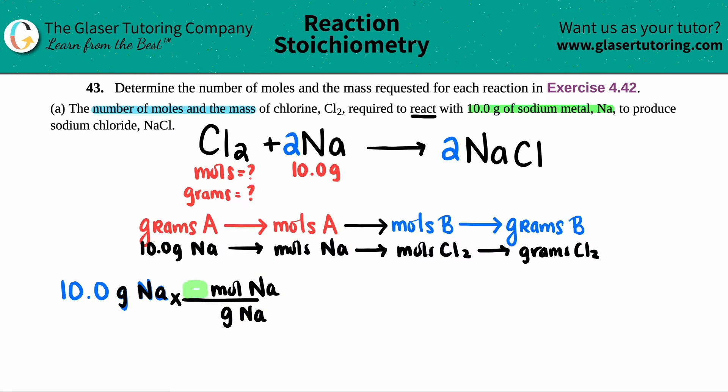But now the question is, what numbers go on the top or on the bottom? Well, it turns out when you're doing this little thing here of grams to moles, grams to moles is always your periodic table information, PT, periodic table. Anytime that you're going from a gram to a mole of the same element or compound, I just use the periodic table. So get your periodic tables out, guys. And remember, when you're using the periodic table, we've done tons of problems like this. It's always going to be one mole, one mole of whatever is on that periodic table. So in this case, it's one mole of sodium. And then I go to my periodic table and look and see what sodium is. And the mass number is 22.99 on mine. So that's the number that I put down for the grams. And now the units for grams will cancel out with grams. And I'm just left with the mole value. So the first part is done.